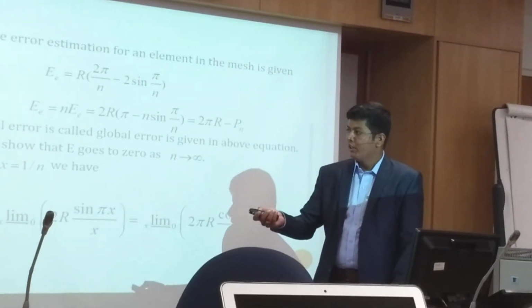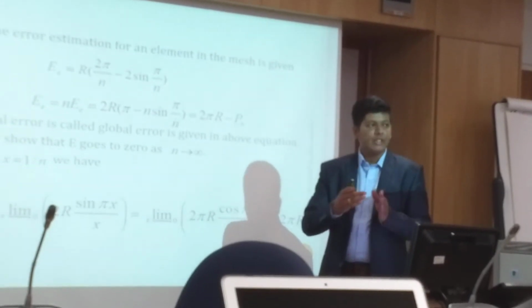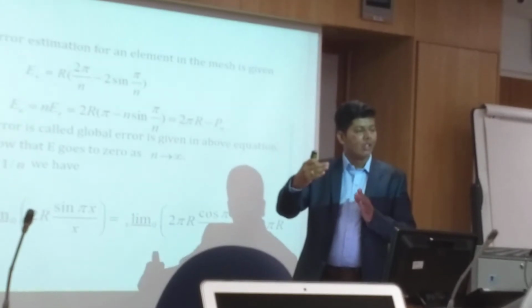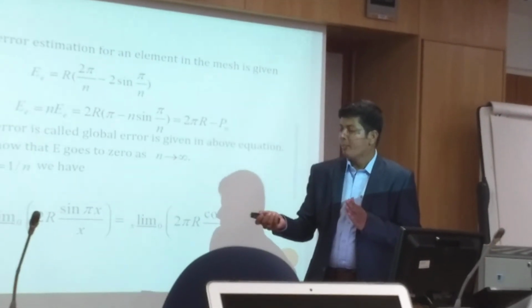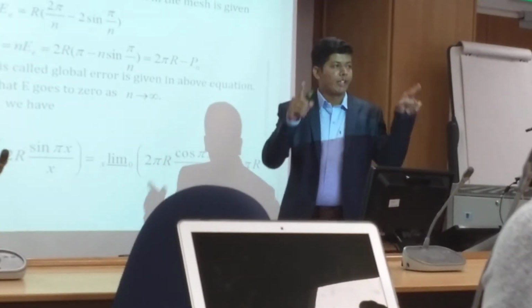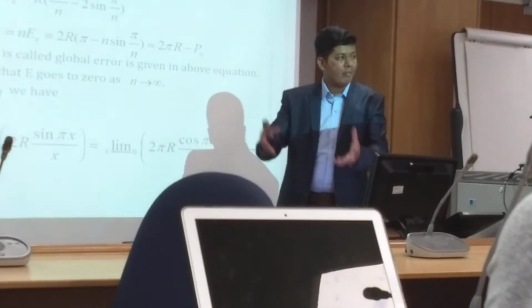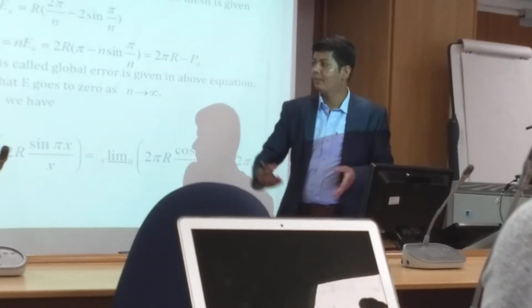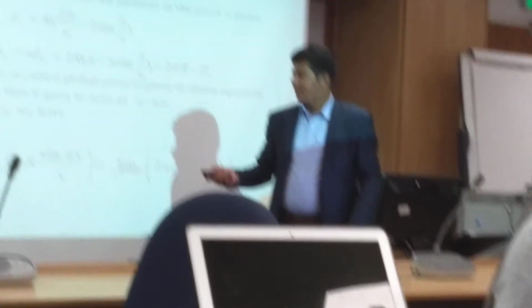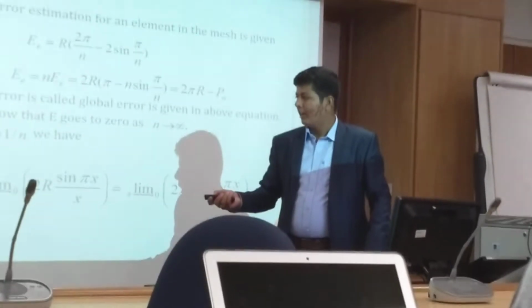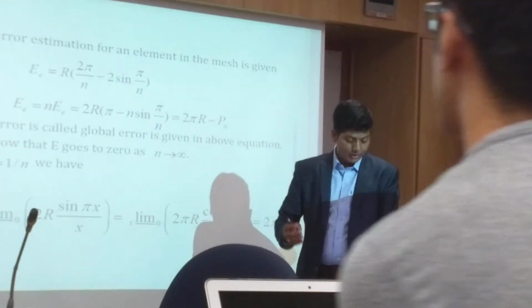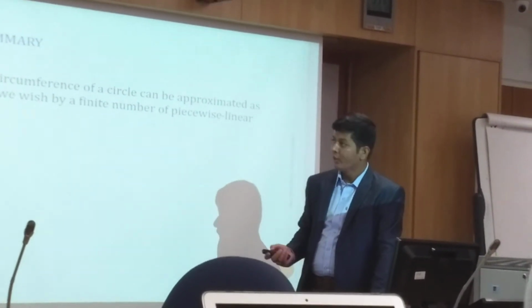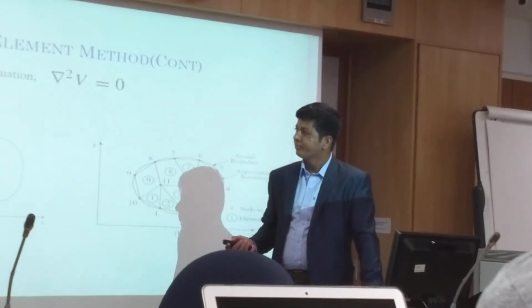The only condition is n tends to infinity. If you increase the number of elements, I can get accurate results. But increasing the element number means increasing the size of the matrix. Once this is increased, I am taking the inverse of that, and again the computation time will be a lot. So practically, analytically 2 pi r is there, and finite elements will also get the same results with approximations. Getting it? So there is some summary over here.